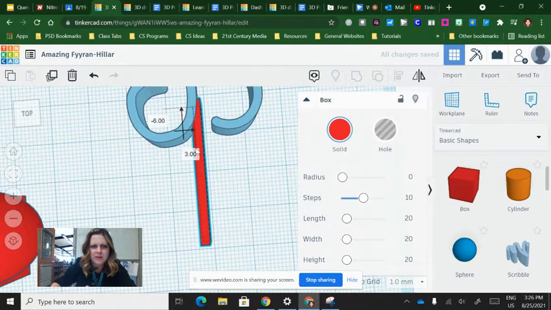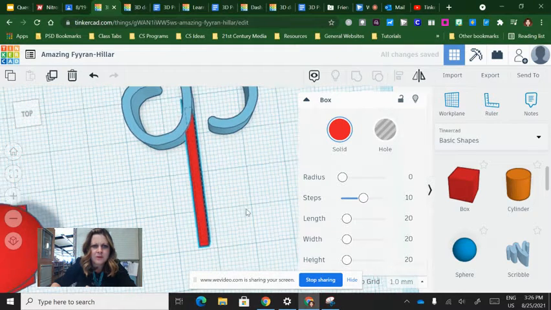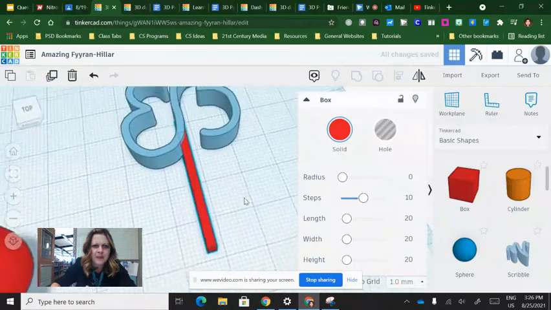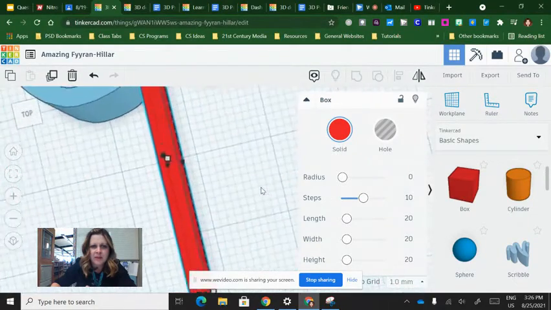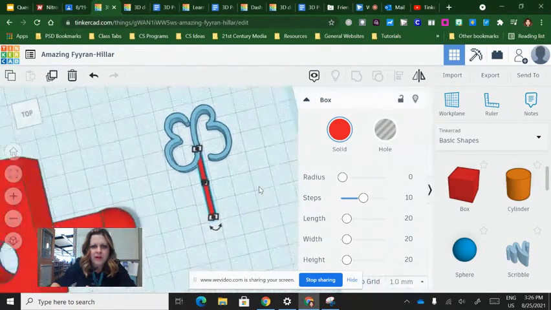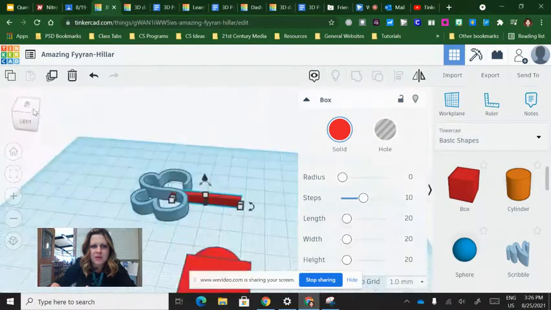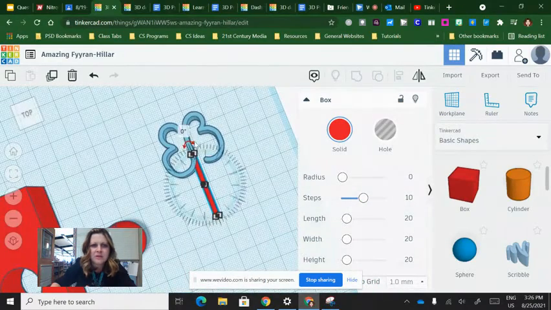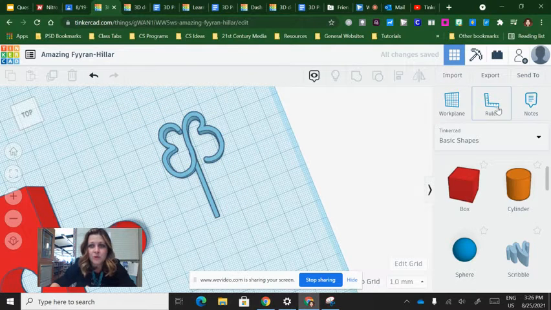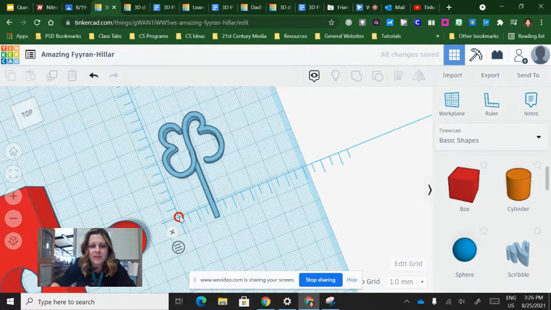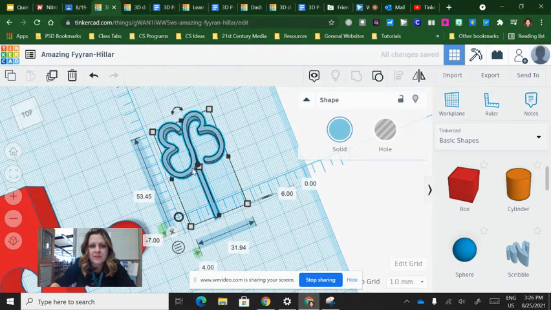I might drag that right there so it's a little cooler there. Okay. And once it's the way I want and I'm all good and I've looked all around it to make sure it looks solid on all angles, I'm going to highlight it and group it. To see what size it is, I'm going to drag over the ruler, then click on the object.